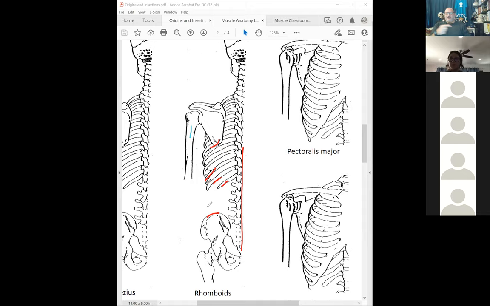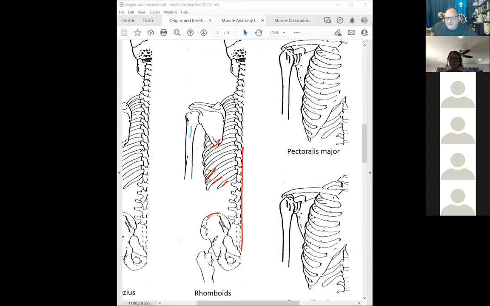It is a posterior muscle. So what's the most obvious example on the shoulder? Well, again, posterior muscles do what? Extend. So medial muscles adduct, right? Posterior muscles extend. However, this one sneaks up under the arm onto the anterior part of the humerus. So when it pulls on the humerus, it is going to medially rotate it.